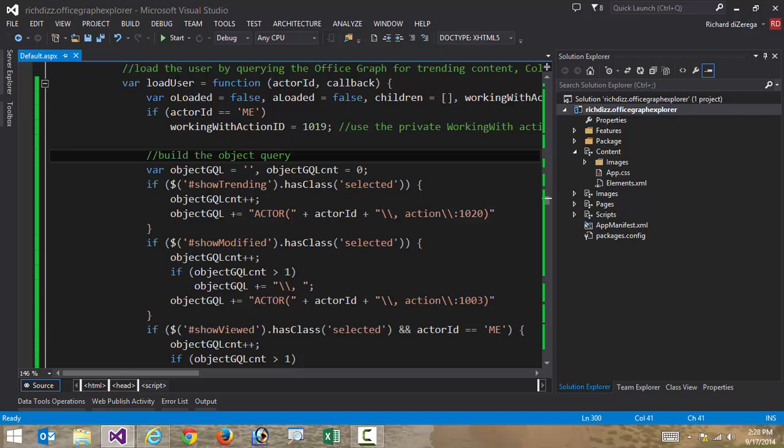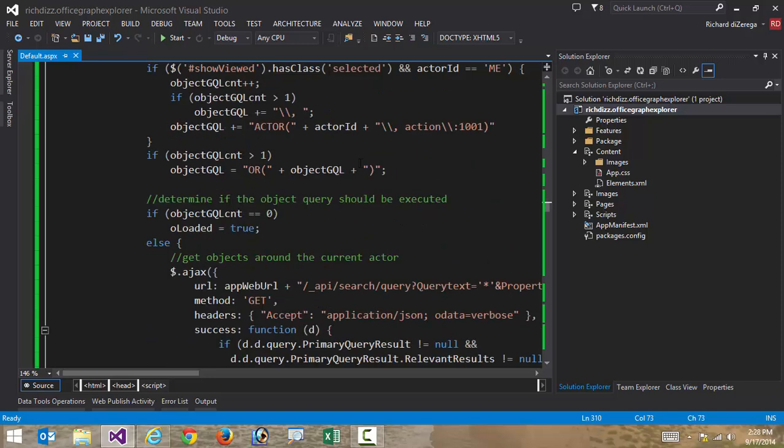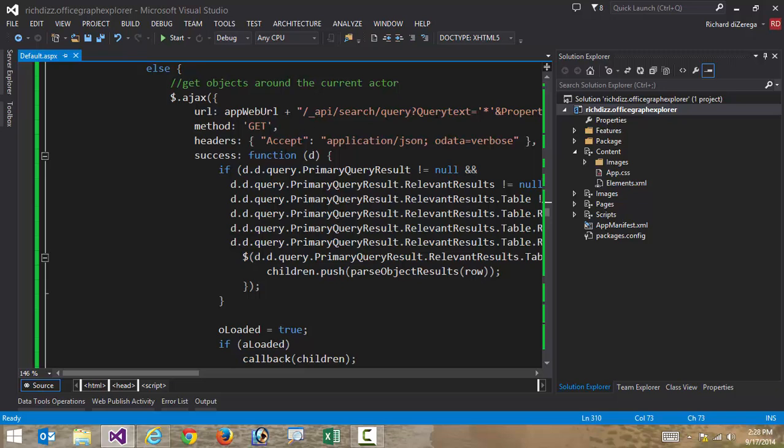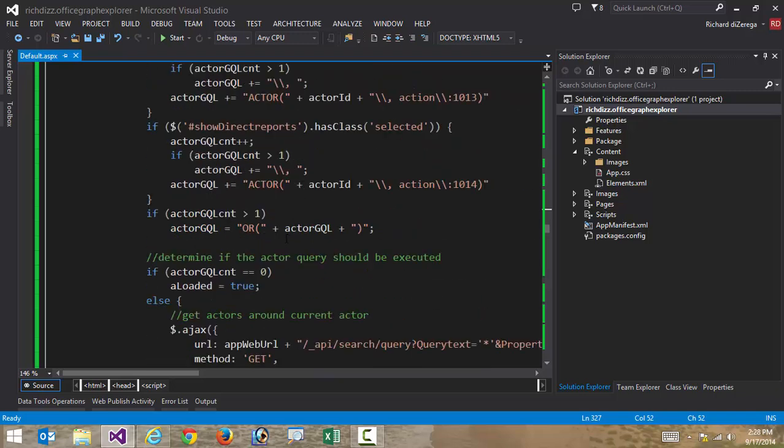When I load an actor, everything centers around an actor in this. So what we're going to do is go through those individual refinement checkboxes, and we'll dynamically build a query. We'll provide the actor's ID and then the action, and we'll concatenate all those together. We'll issue multiple queries. So we might do one that is centered just around getting users back, and then we'll do a similar thing for objects. So actors and objects we'll treat a little bit differently, but ultimately we'll be generating these dynamic queries into the Office graph. So check out the blog post and pull down the new solution.